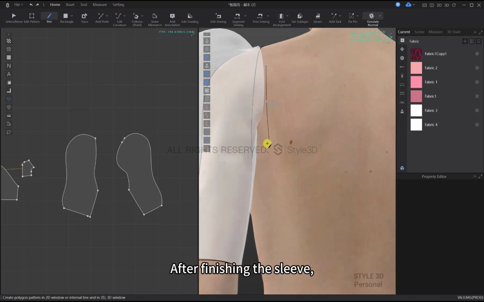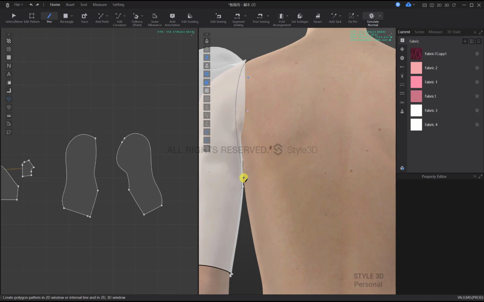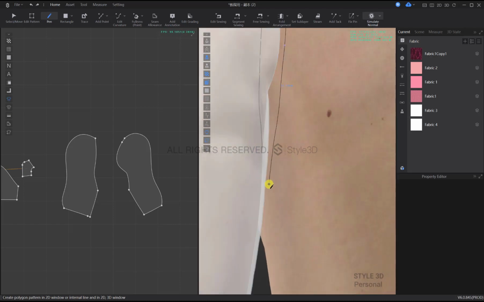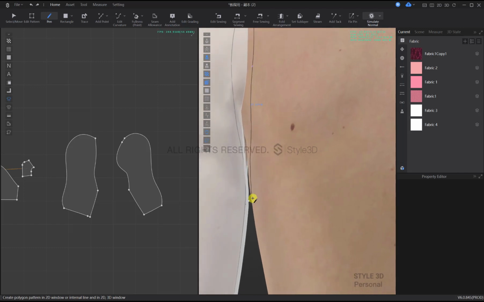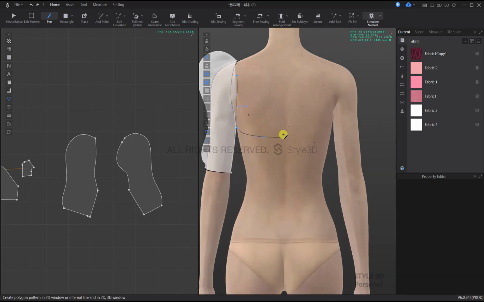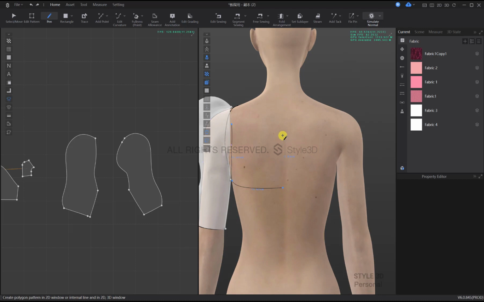After finishing the sleeve, we start drawing the connecting part on the back. In areas where you need to draw curves, you can hold down the Control key to draw.